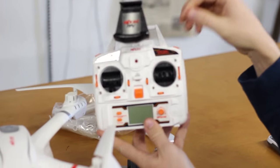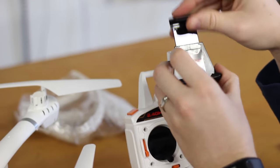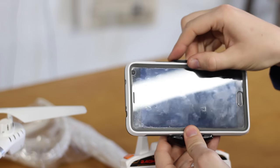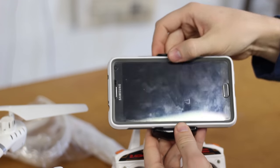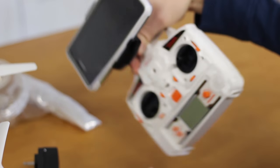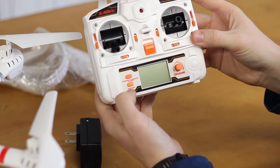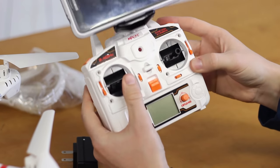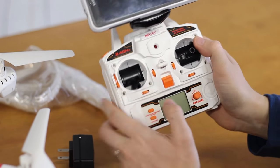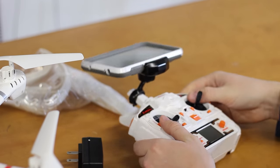And the transmitter — the transmitter is pretty nice. I've had this style of transmitter on the channel before. I don't know if my phone will fit in here — it's a Samsung Galaxy Note 4 in a pretty big case. It fits, but it probably isn't that secure. That's not bad — that's pretty good. And everything is labeled pretty well in here. We're going to take this out and get it in the air and see how it does. That's what everybody wants to know. It's a pretty good setup.